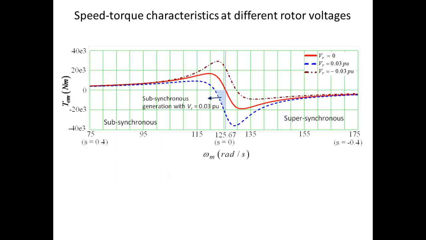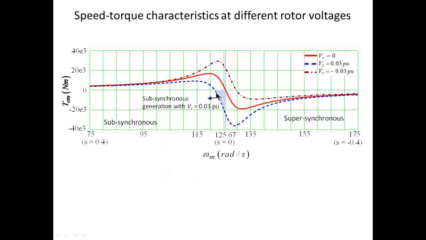Now, the application of the rotor side voltages and therefore the rotor side currents significantly changes these speed torque characteristics. So, for example, when you apply VR of minus 0.03 per unit, meaning it's going to be out of phase, but again low magnitudes, then the resulting speed torque characteristics are given by this dotted brown curve. And the last, probably the more interesting case, is when VR is in phase and again at the same magnitude 0.03 per unit. That results in this blue speed torque characteristics.